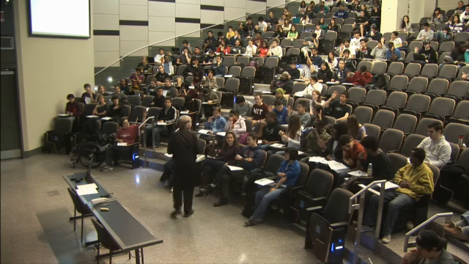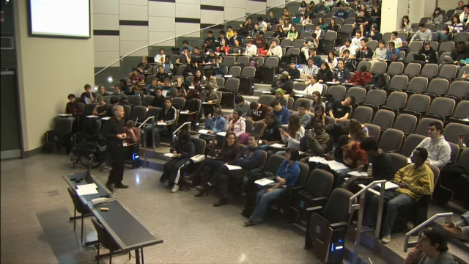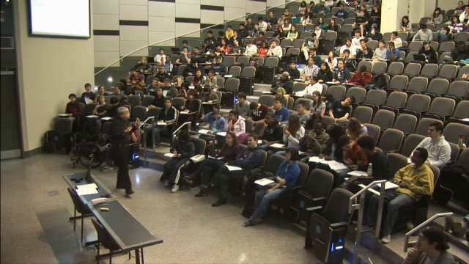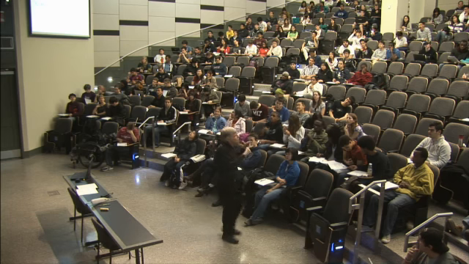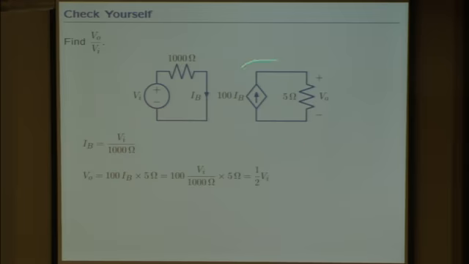100%. Wonderful. The answer is 4. Easy to get. It's easy to get because I rigged this question to be easy. I rigged it to be easy because you can figure out everything that's going on the left, and then you can figure out everything that's going on the right. And so there's no complicated coupling between the two.